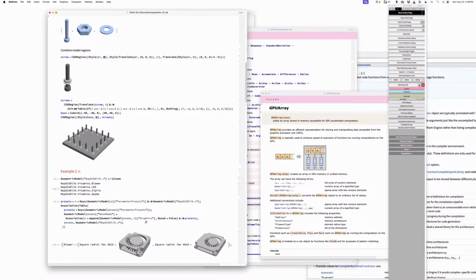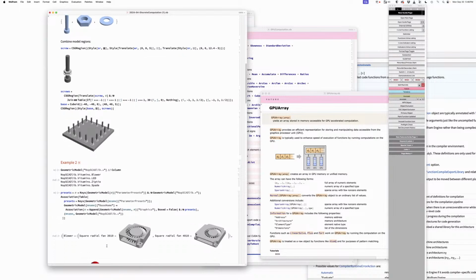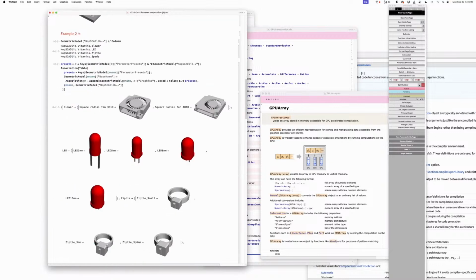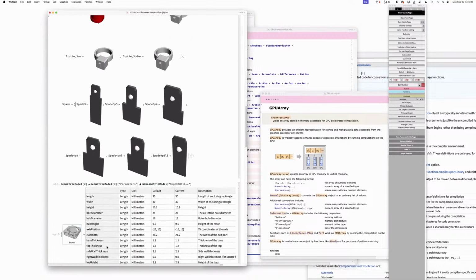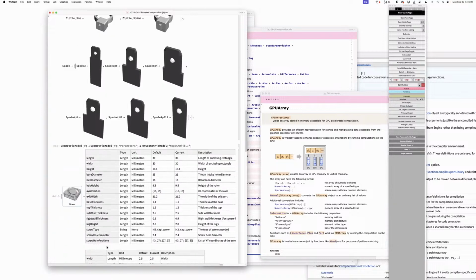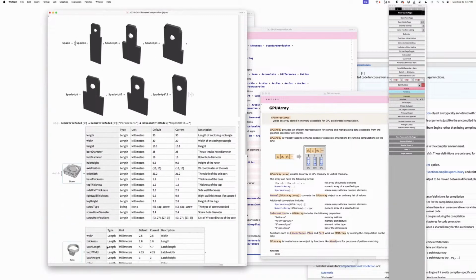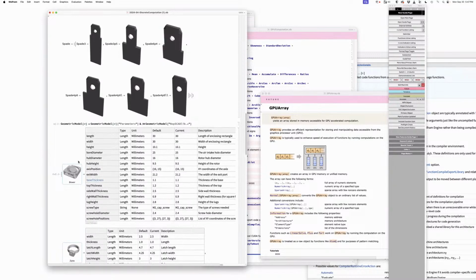What is this? What is that nonsense there? Oh, that's just an example where we take a collection of pre-built technical parts. Then you can get the information, for example the length, the width, the diameter, and then you can adjust those parameters. This is a total mess.